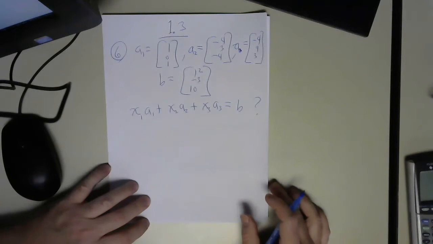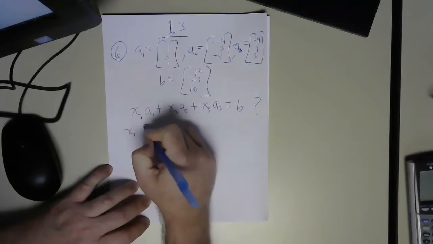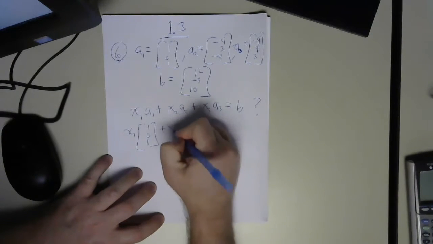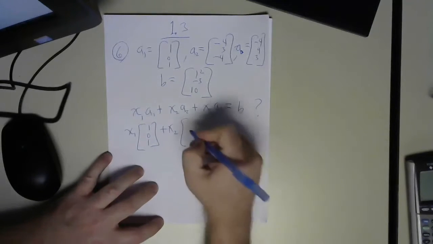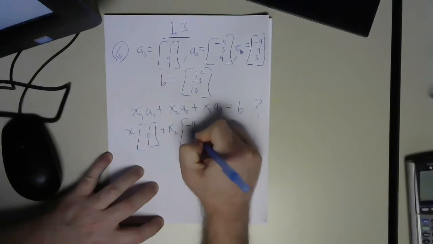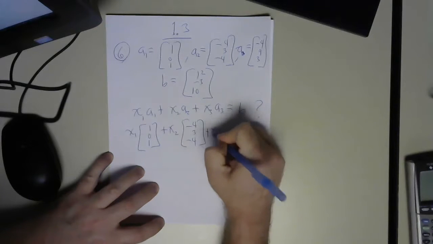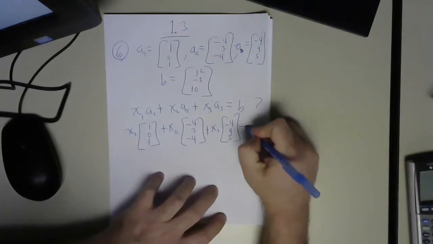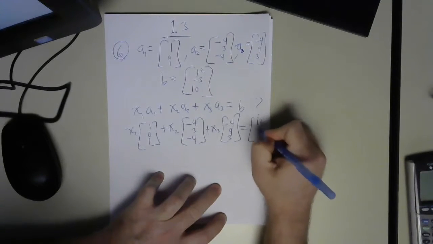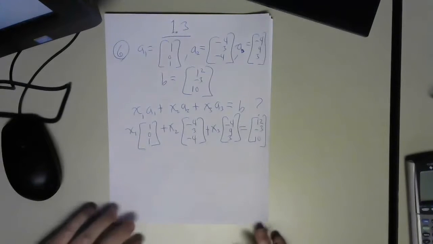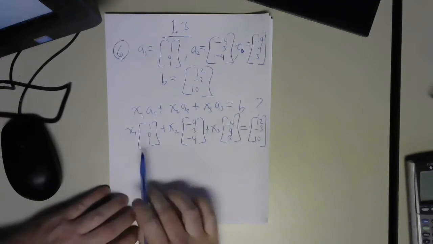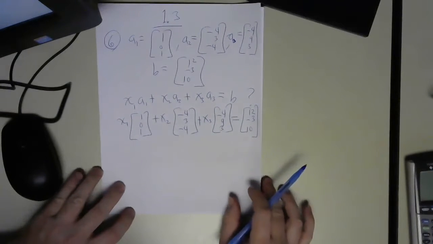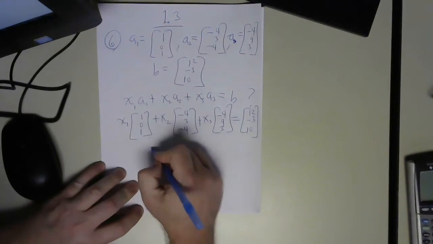is consistent or inconsistent. Notice that if I replace the A1 with its vector, 1, 0, 1, and do the same thing for A2 and A3, I end up with a system of 3 equations and 3 variables. Because we said in the last example that something like this can be changed into a system of 3 equations. I guess I can write it out just one time real fast. This is really equivalent to this system.